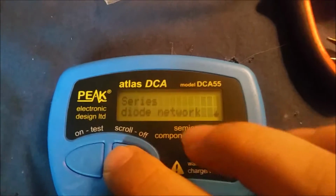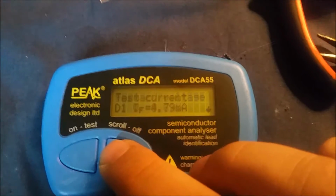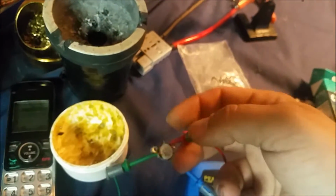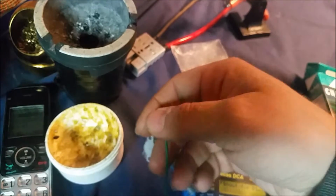This is the transistor I'm talking about. All right, as you see, it shows up as a series diode network. Okay. All right, out of the 8, let's see. Out of the 8, 5 of them showed up as completely blown, which is these 4 right here, and then this one right here. Then 3 of them showed up as diode network, as I just showed you, series diode network.